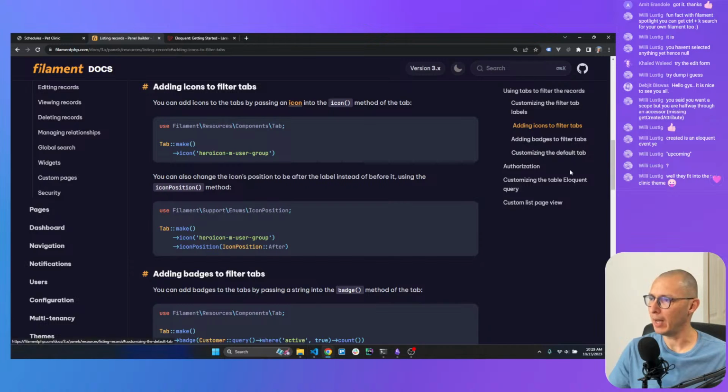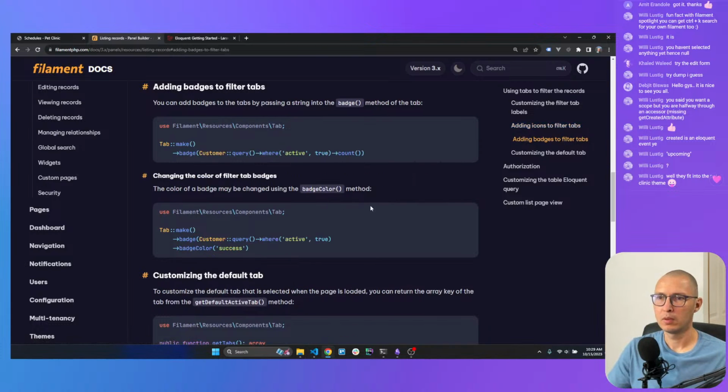No, adding a badge. So you can add badges to the tabs by passing a string into the badge method. There you go.